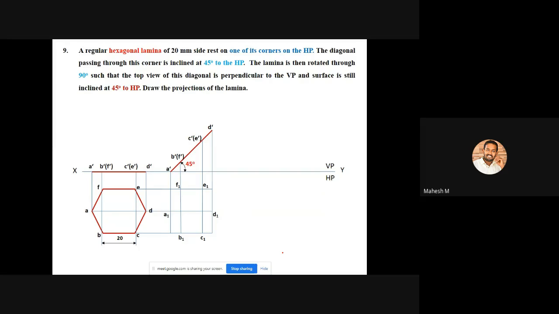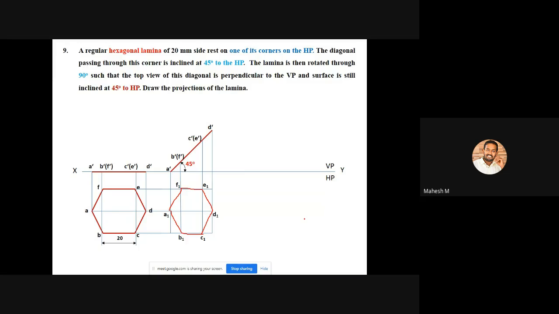Okay, so what is our next procedure? We have to highlight the second top view with your HP pencil. You can connect all these 6 points. Initially you can connect A1, B1. So please follow the order. You can connect A1 and B1 with the inclined line. After that you can connect B1 and C1, and then C1 and D1. Then D1 and E1, and E1 and F1. Finally, you have to connect F1 and E1.